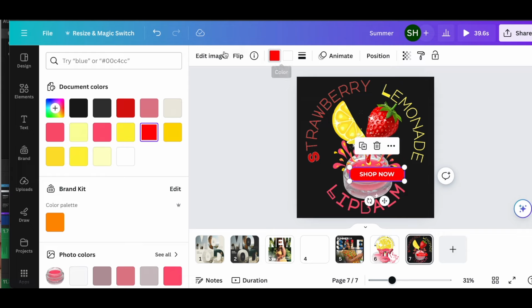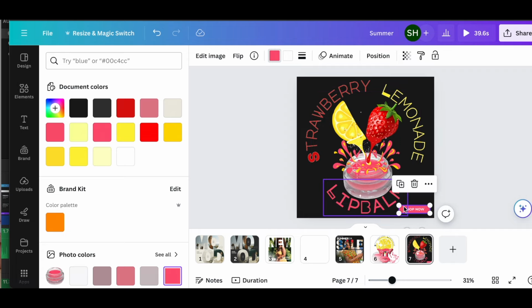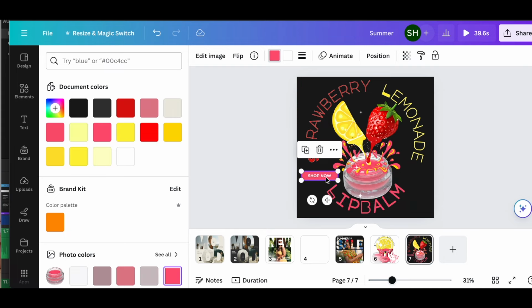I'm going to go ahead just before I even get started and change it to the same color as the rest of the color palette. I'll use the photo colors from the lip balm, readjust the sizing, and then just find a cool place for the shop now button to be. I kind of like it here, but it also covers the lip balm. Over here it covers the words, which I don't want it to do, so I'm going to maybe switch it over here. But to me that actually looks off balance.